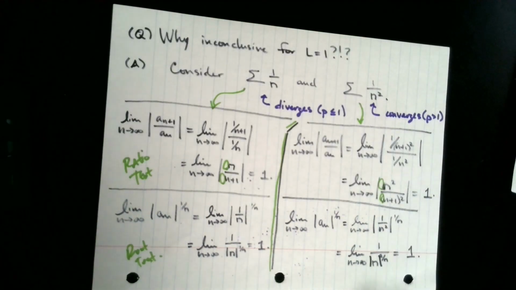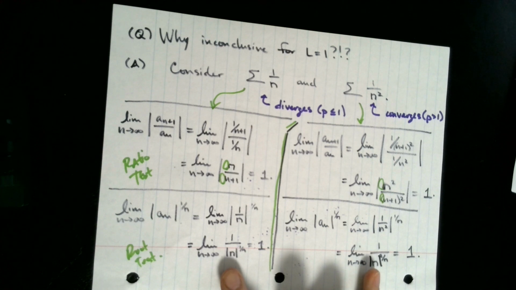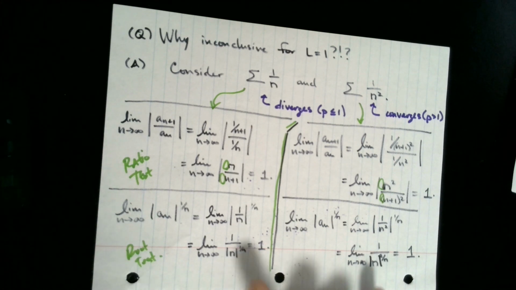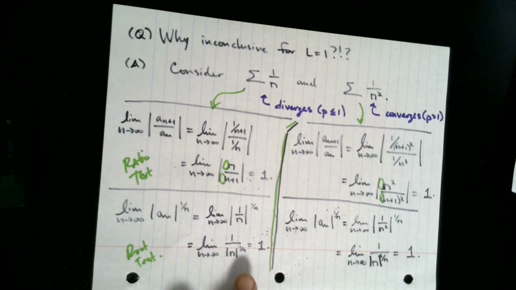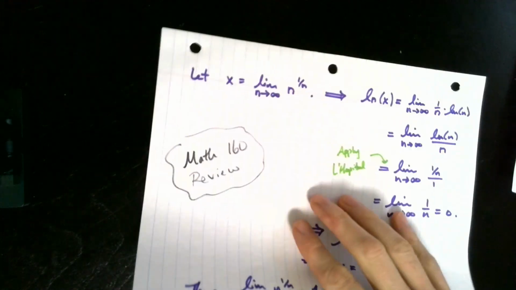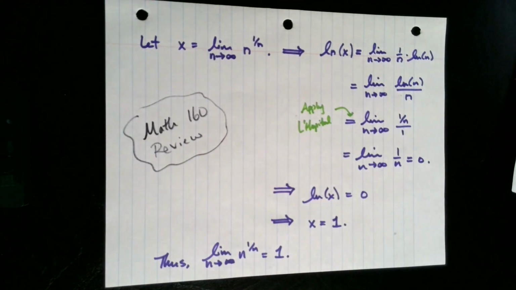Now, this limit that we brought up and we used in both of these cases here on the left and right, to the 1 over n power, if that does not bring back great memories from Calc 1 and the argument that I made about the power approaching 0 you didn't really like, you could take a look at this slide. This slide contains some Math 160 review, and I'm not going to dwell on the details here, but it's essentially a walkthrough as to why the limit of n to the 1 over n power is equal to 1, and you can pause the video and check out the details and convince yourself if you weren't convinced already.